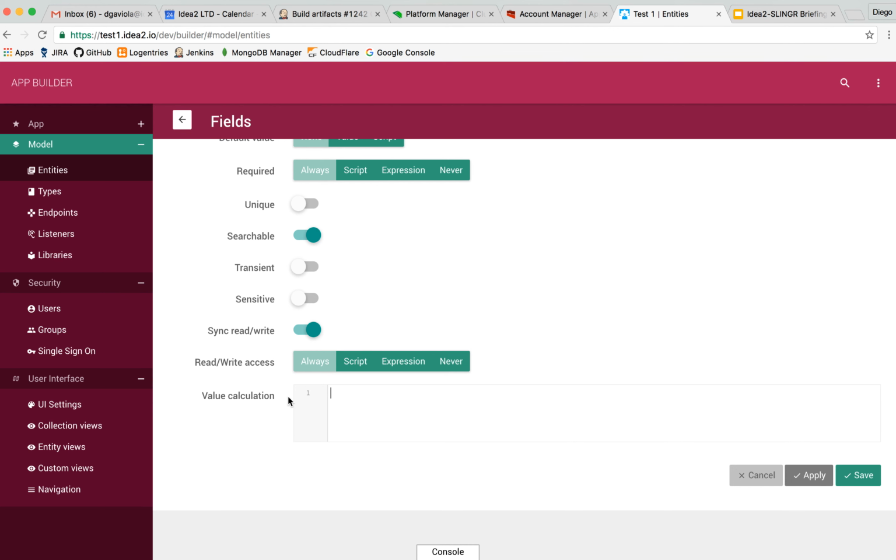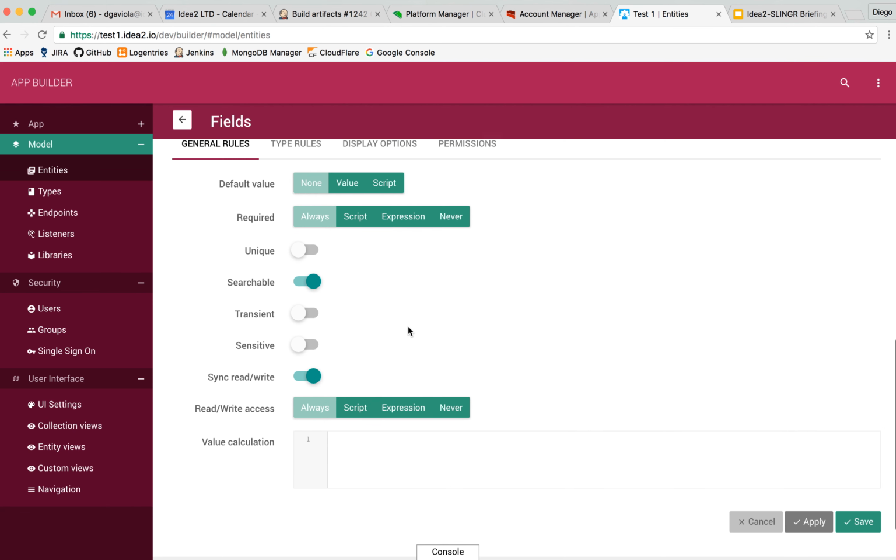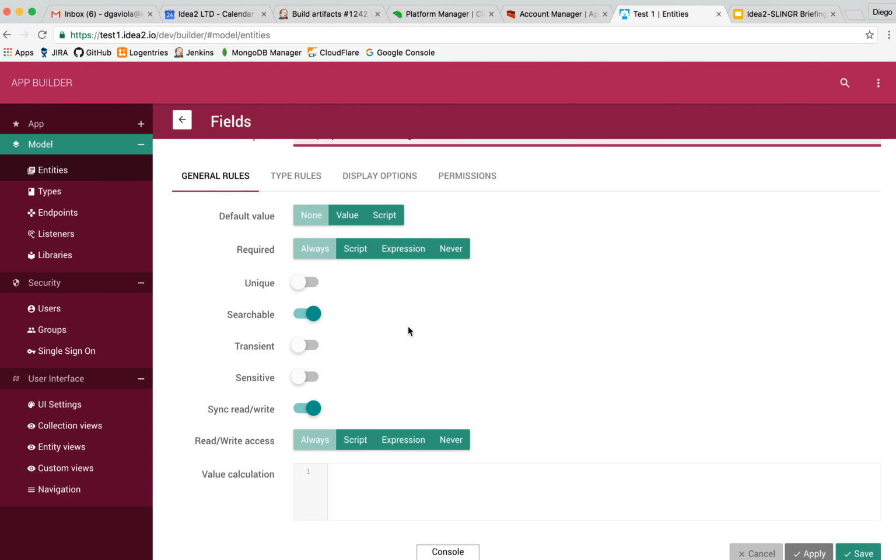Also, you can have calculated fields, and you can write the calculation here. All scripts are JavaScript. The idea was to let developers use what they already know, so we don't want them to learn a new language just for this tool, but reuse the skills that they already have.